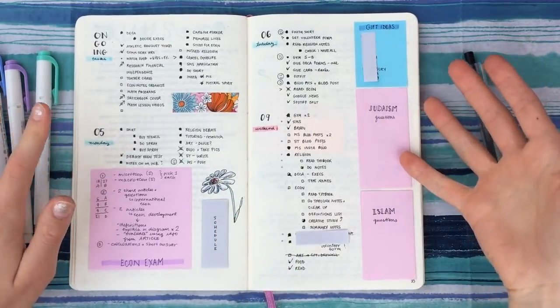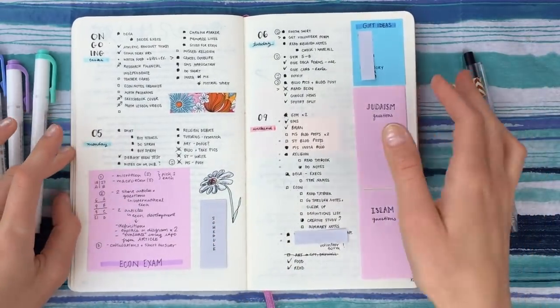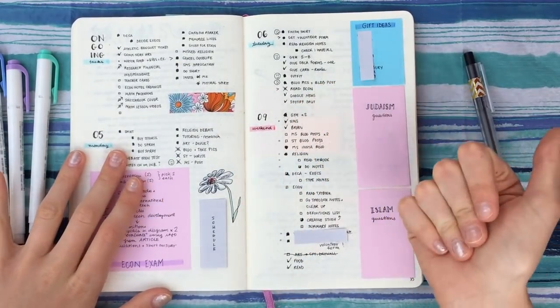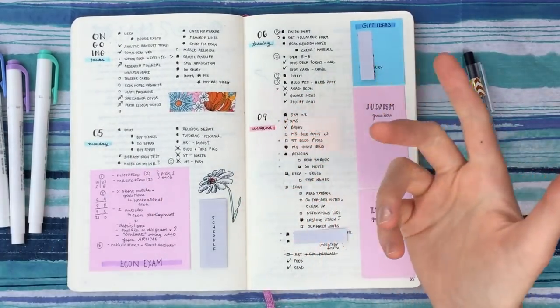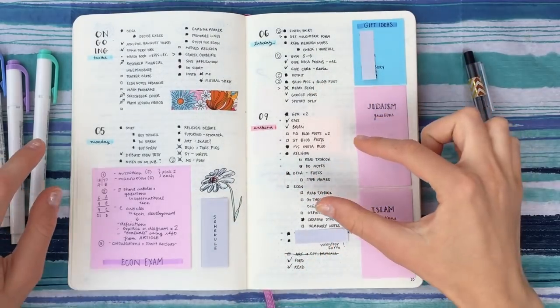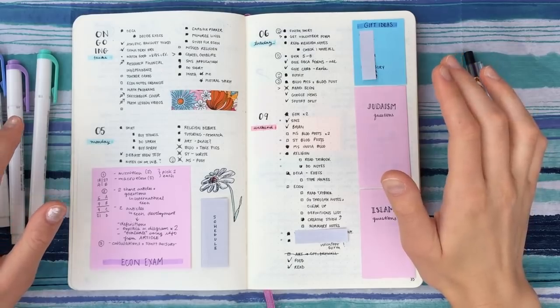And on to my very first set of dailies in this bullet journal. So that's the other thing that you need if you have a bullet journal. Well, I mean, you don't really need anything, but this is sort of what makes a bullet journal. Your dailies, really, you can lay them out however you want.